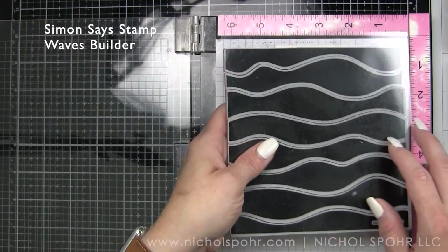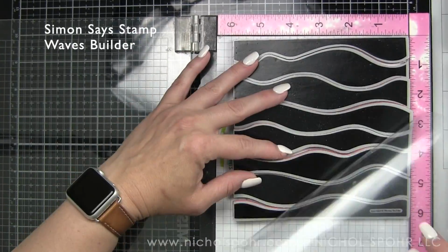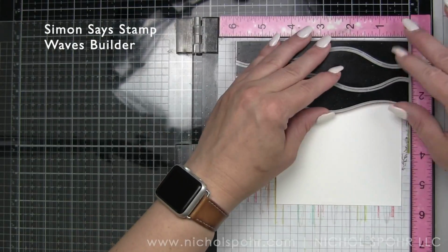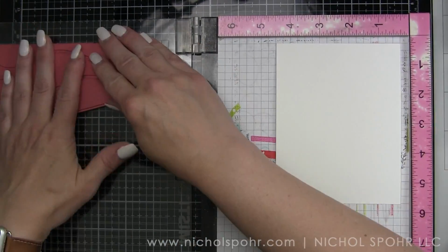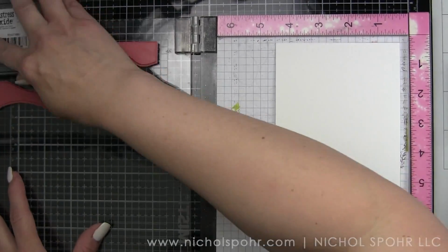I know I featured this in another video. I will link that down below so you guys can check that out if you want to. I am going to go ahead and kind of figure out where I want to start here. Place my Waves Builder in my MISTI, and we are going to build the background. Now, I'm going to use more than just Prize Ribbon.